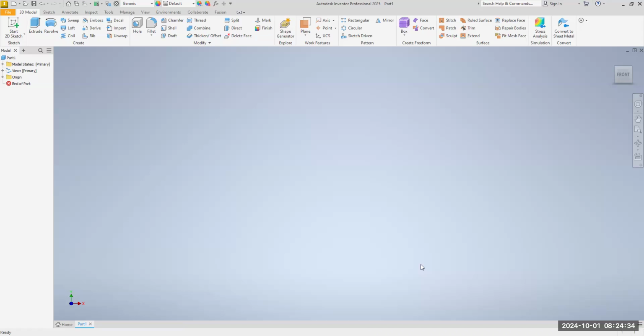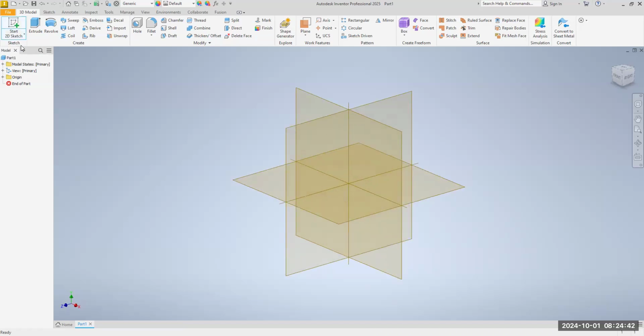All right. So we have to select Start 2D Sketch. Notice we have to do that twice. And then we have to select the plane that we want to create our sketch in. As I said on many occasions before, Mr. Morris likes to select the frontal plane. However, that does not mean that you can't make a drawing in the other two planes.